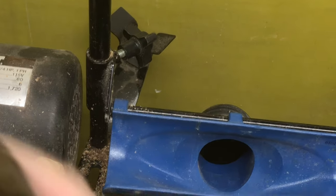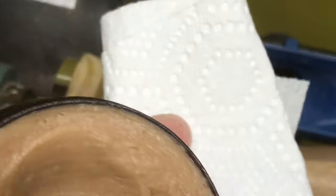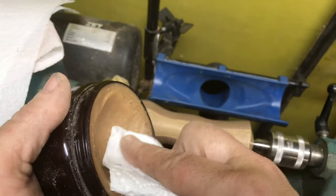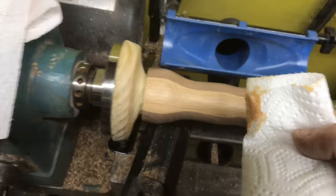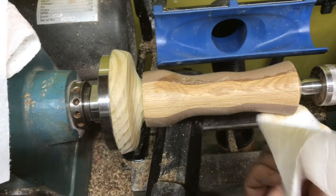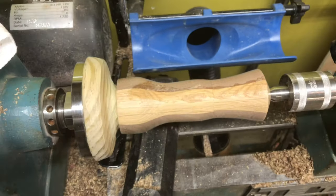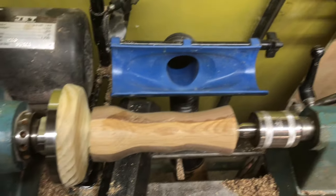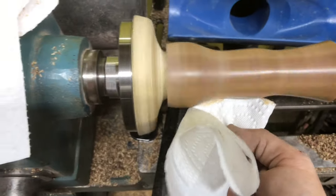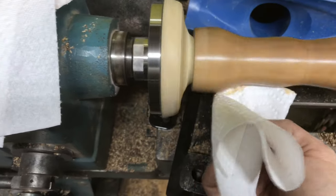Let's see how this looks. Get some nice clean paper towels. Probably a cotton rag is better, but all I have on me right now are some paper towels. I guess that's what I'll have to use. Put some of this on there, some on the underside here. And what I'll do is turn it really, really slow, just to spread it on all sides, all the way around.